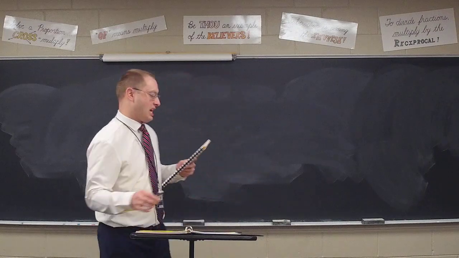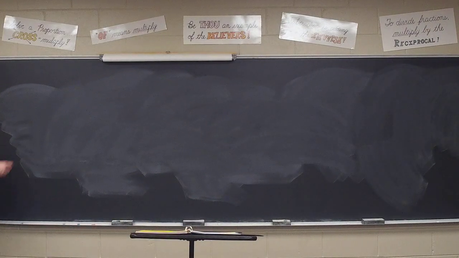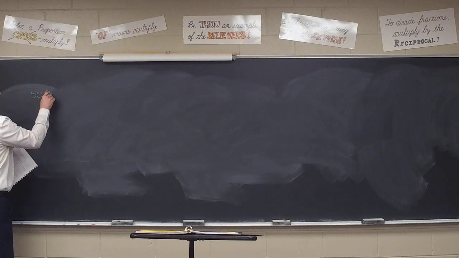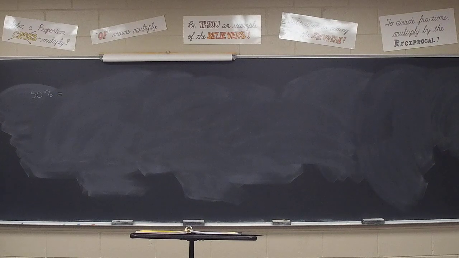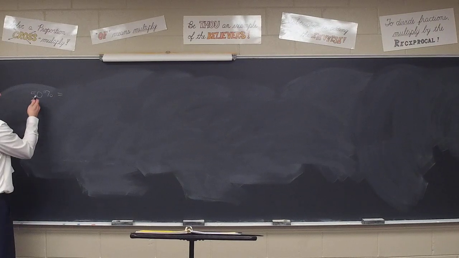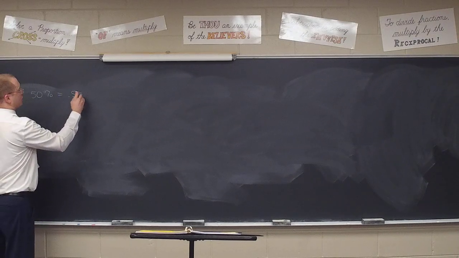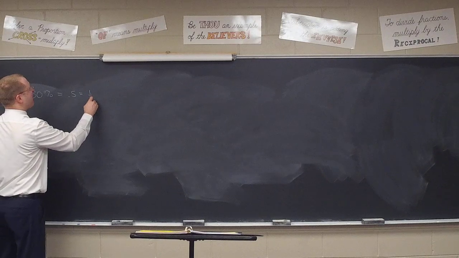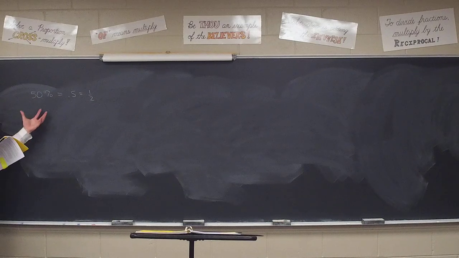And it said to change each of these to a fraction equivalent. So perhaps the easiest way, just as a general rule, would be to change the percent to a decimal first. Class, how do I go from a percent to a decimal? Point. And so 50% would become what decimal, class? 0.5. Which we memorized as what fraction? 1/2. Now, to be honest, most of us probably knew that 50% was a half anyway. But for some of these, it would require thinking through the decimal.